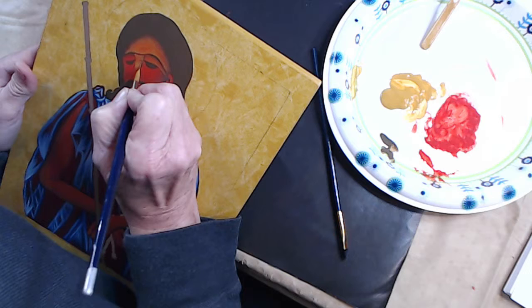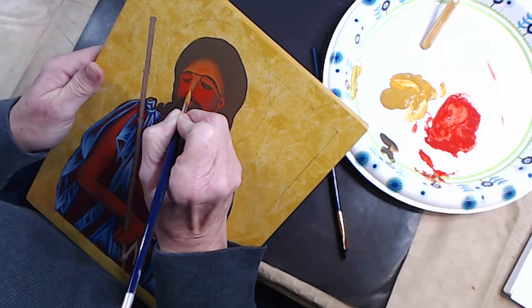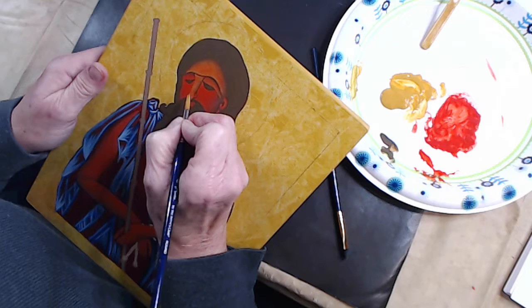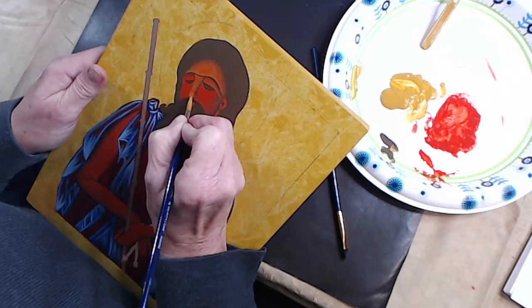Come down. And then the nose itself, leave a little tiny line there. And then we always think of the nose as a fish shape. So basically we have the tail up here, we have the body of the fish, and then we have the head of the fish down here. And then the nostril.